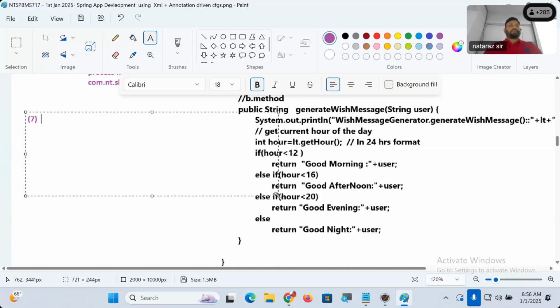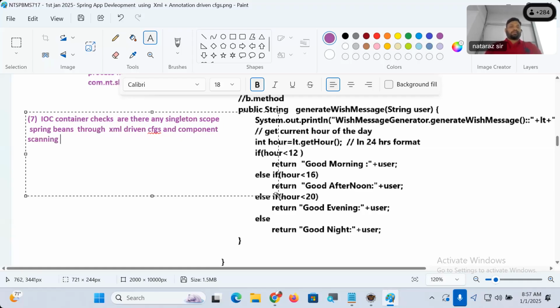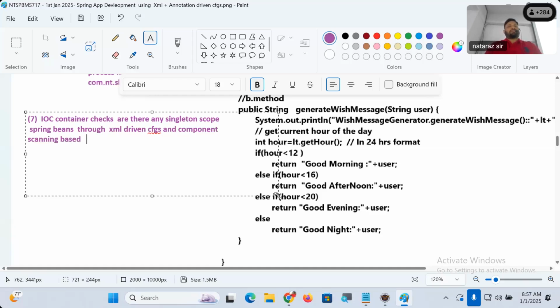Number 7. The IOC container checks: are there any singleton scope Spring beans, through XML driven configurations and component scanning based annotation driven configuration?